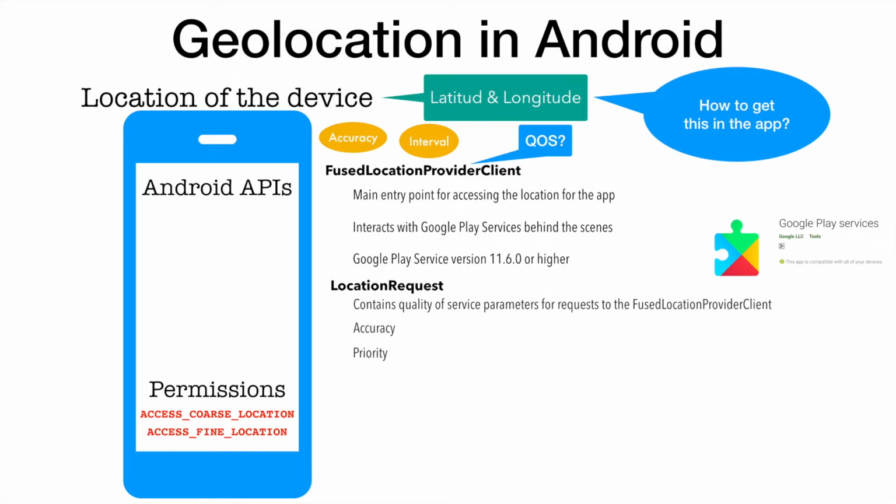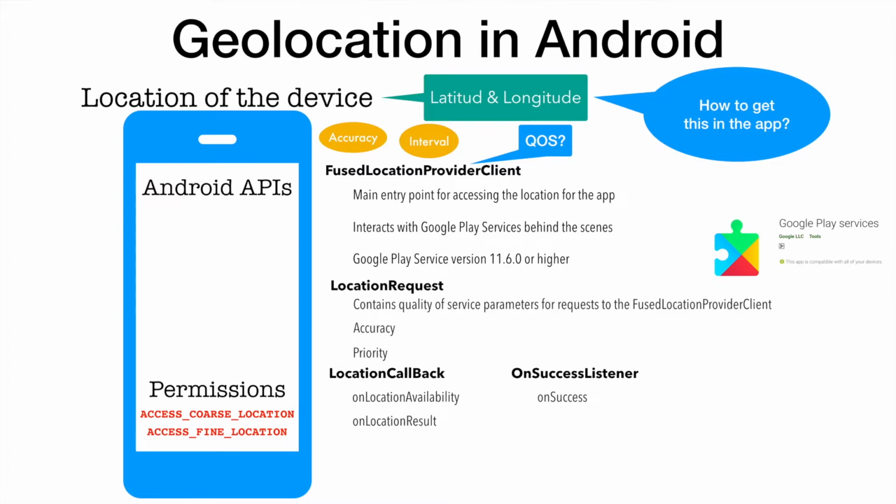Okay, now we have the location provider and the request which defines the quality of service. What else do we need? Well, now come some of the callbacks that we would be using in our code. The first thing is LocationCallback. This particular API has methods like onLocationAvailability and onLocationResult, which basically tell us whether the location is available to be used in your application, and if the location is available, what is the result. And then you have OnSuccessListener with the method onSuccess, which is a callback when you successfully get the location from the FusedLocationProviderClient.